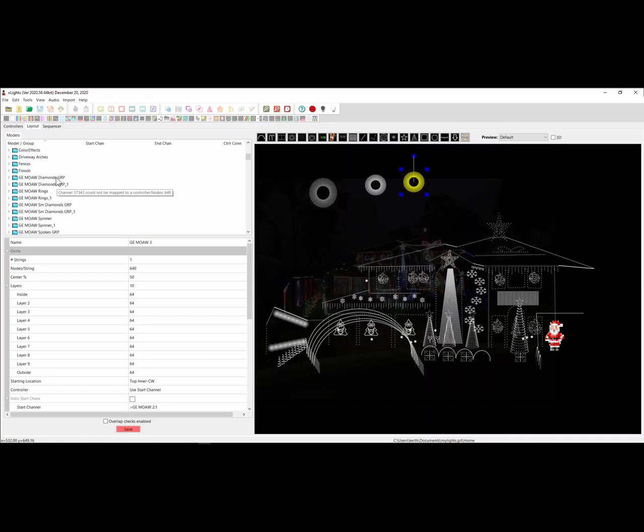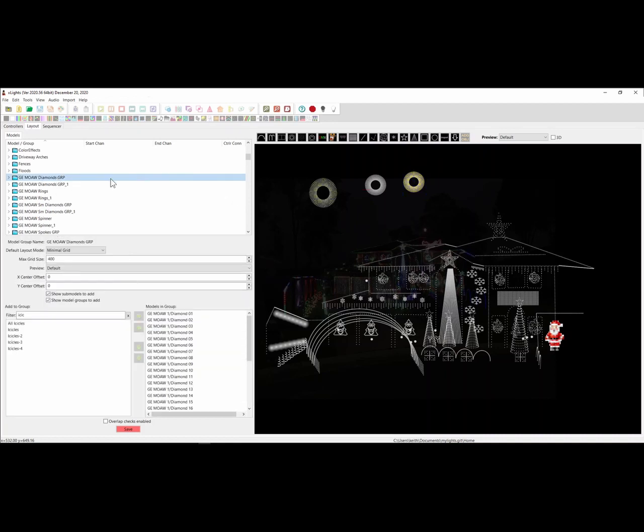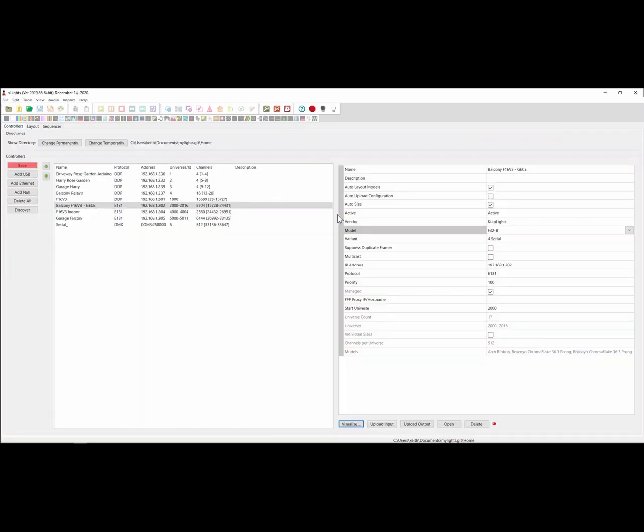What it did instead was add them into this group here. So these diamonds, this was the original model that was inside that group. You'll notice that the diamonds over here on this model are in the same group. When you look down here at the details, there's my original wreath, but now number 3 is also there, and all of the diamonds are in that group. So you have the option, as you download these models and import them, to decide how you want to do things and which groups you want things to appear in. So that's that change. Okay, let's go back, controller tab.